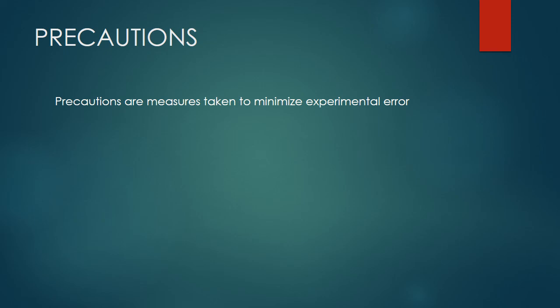And precautions are just measures that I take to minimize experimental error. We have some common precautions, like avoiding parallax error and zero error. For experiments like the simple pendulum, where the ball is affected by wind, you avoid draught effects. Another general precaution is that you take readings twice or thrice and find the average. So precautions vary according to the different practicals. So please, please, precautions are important too.